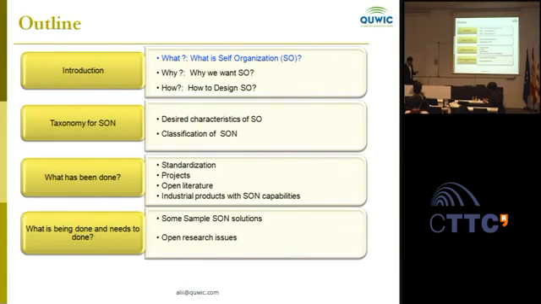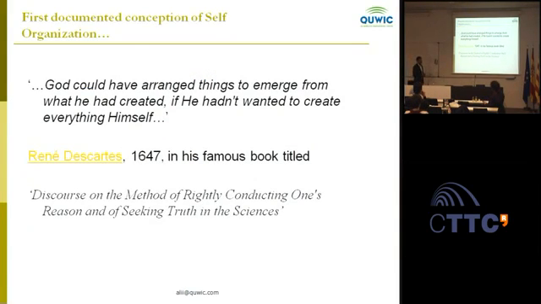To begin with, what is self-organization? A big question. Nobody knows the answer. If we go back into history, as far as I could dig down, the philosophical idea of self-organization was first heard from a philosopher called, I'm unable to pronounce, Rini. He realized that it's not necessary to design everything. Sometimes you can design something which can later emerge into something different. The inspiration is from nature, as if God could have arranged things to emerge from what he had created, if he did not want to create everything by himself. This is the most abstract definition you will ever find, but unfortunately it is the first idea of self-organization you will find in literature.